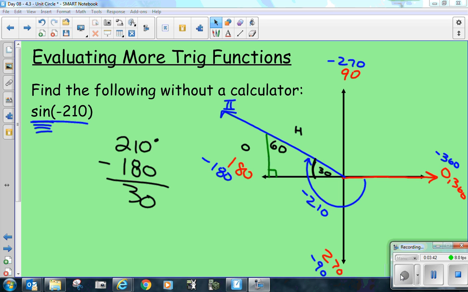Now I can find opposite over hypotenuse because I know what the sides of a 30, 60, 90 triangle are. They are what? Radical 3, 2, and 1. But where do they go? 2 is the hypotenuse. Radical 3. Yes, it'd be the adjacent side. You're right. Radical 3. And this is 1.